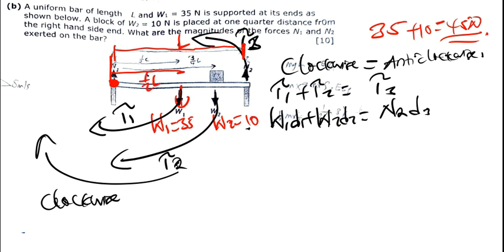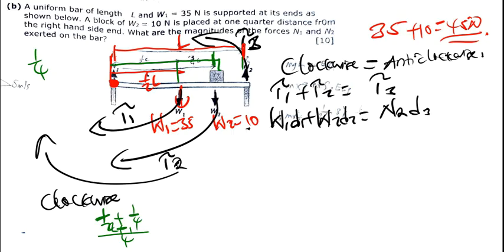Then again, there's another distance from this point all the way to that point here. I can clearly see that it is in between W2 and N2. We have been told that W2 of 10 Newton is placed 1/4, 1 over 4. So from this point to that point is 1/4, and from that point to that point is 1/4. So I can say half plus 1/4. Okay? Which is going to be, here I'm going to have 4, 2 there is going to be 2, here 1, 3 over 4.